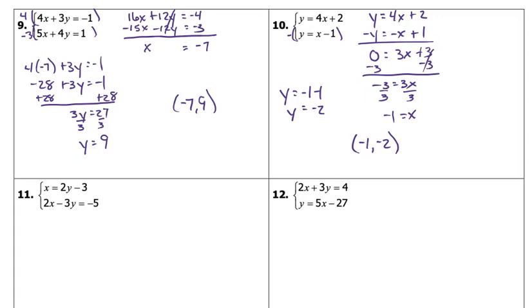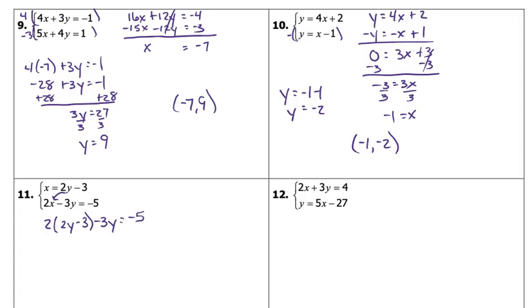And the key here is that the x is already by itself. So since I already know what x is, this is what x is. X is 2y minus 3, right? And because x is 2y minus 3, I'm just going to plug that information in for x and solve for y. So let me rewrite this. This is going to be 2. So I'm going to open up parentheses and put in the 2y minus 3. Minus 3y equals negative 5.